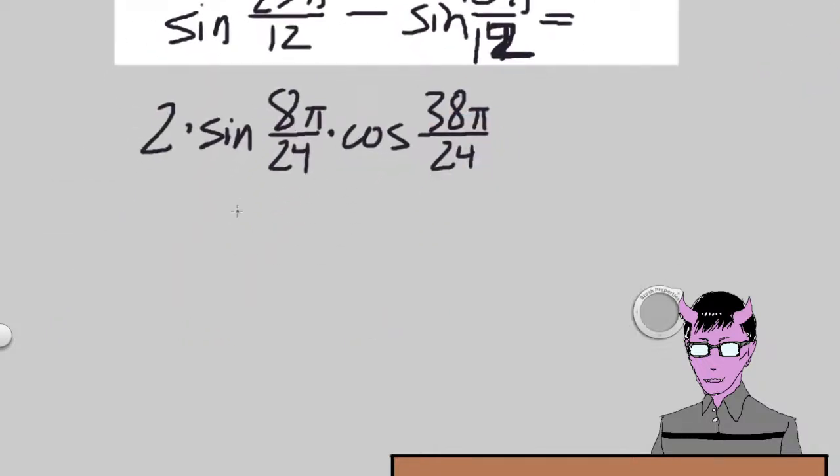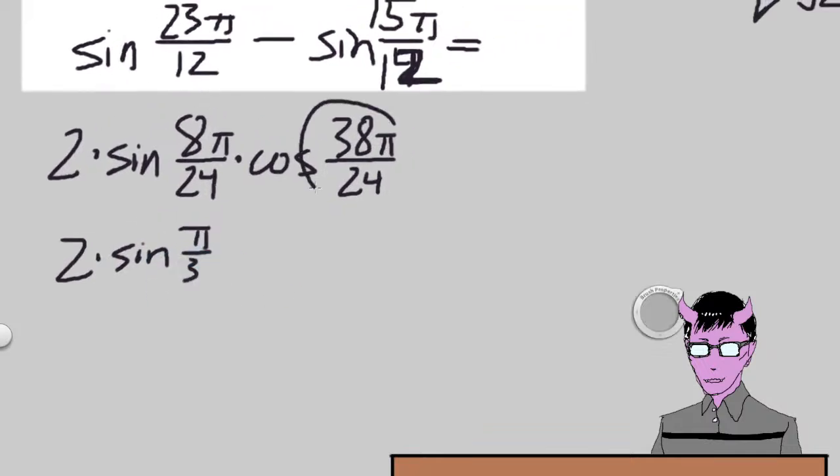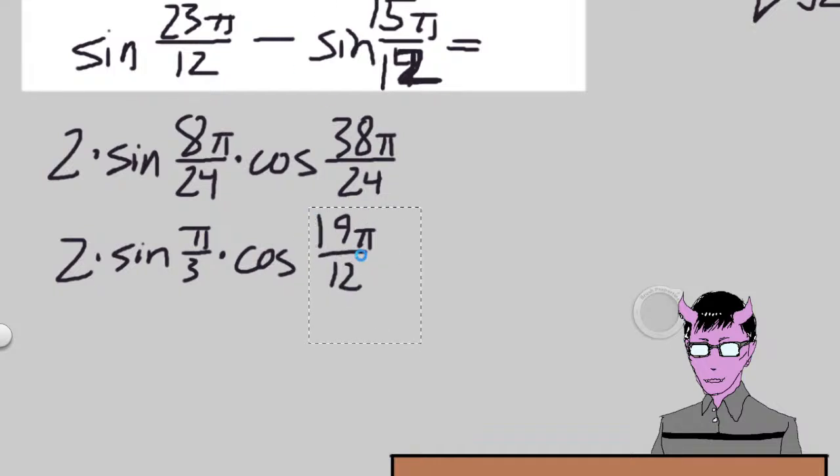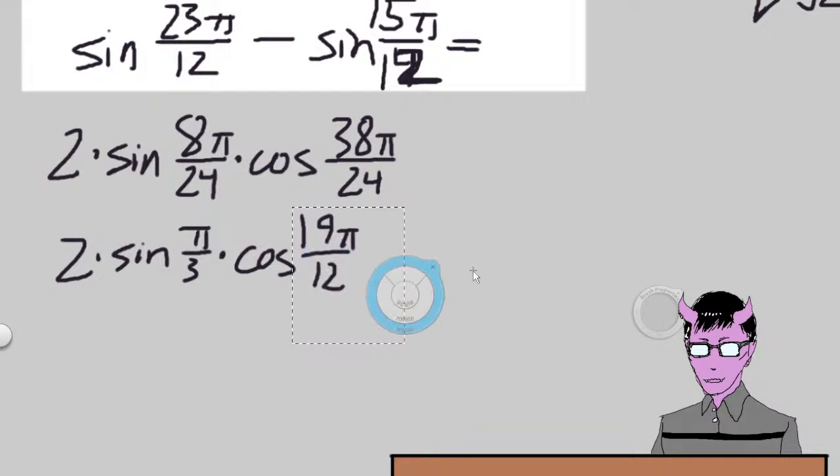These portions are simplifiable, so we're going to get sine of pi over 3, which is perfect. Copy paste. And then this one looks unpleasant. Okay, this is the bad one. So it turns out we do need expansion after all. So top and bottom divide by 2 is 19 pi over 12. Yeah, this is a prime number. So this one we need to expand it out. So you can see the shortcomings of this particular algorithm.